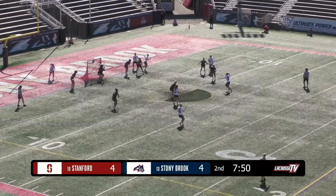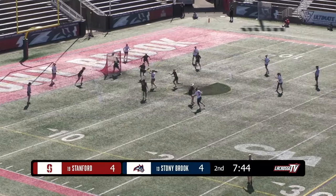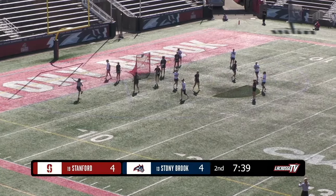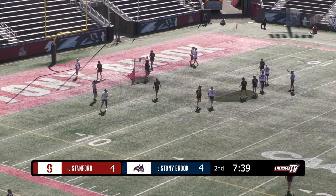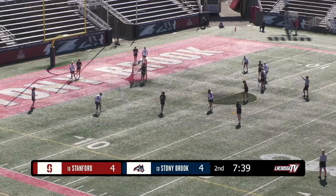I know as well, it definitely added a little bit of excitement for the home fans that have come out in the middle of the afternoon to see this matchup. Definitely an awkward time for students to fill the stands. As there's a nice play up close, we'll have to wait and see what the call is. It looks like a foul on the play. Could be a free position coming up for the Seawolves. But yeah, Thursday afternoon matchup, and still a pretty decent show of support for the Seawolves for this top 20 matchup.